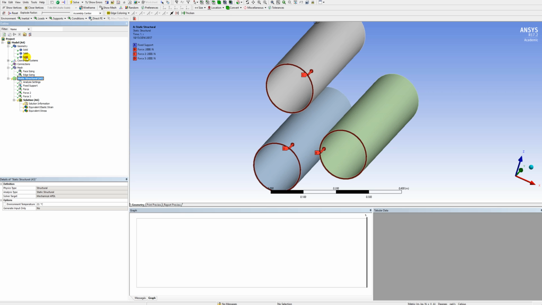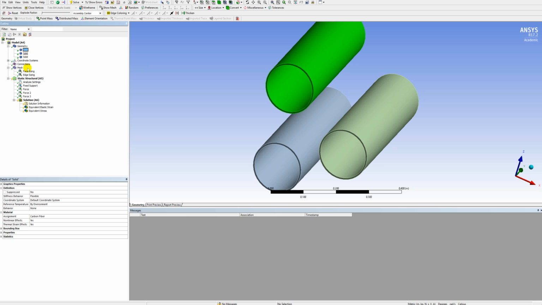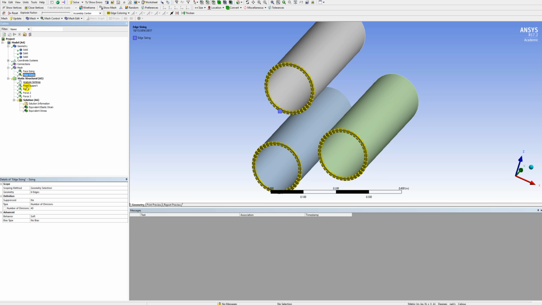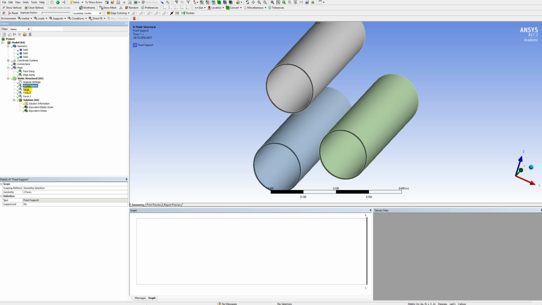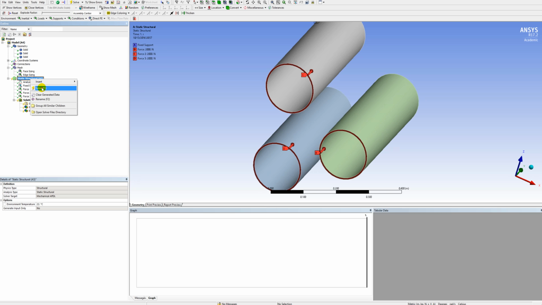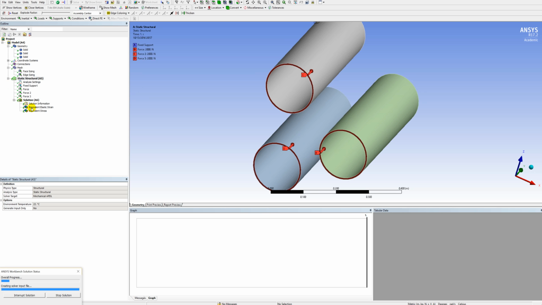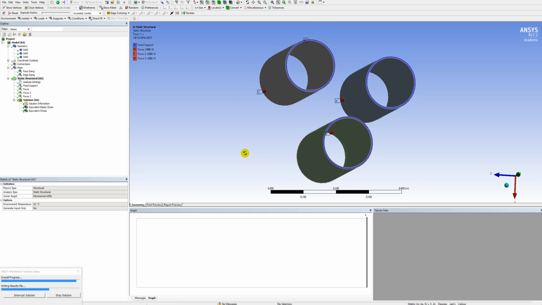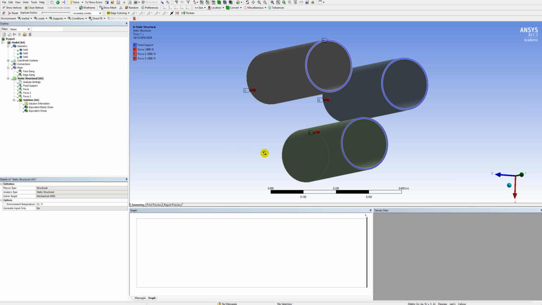Now that we have all those in there, our materials are specified, our mesh is done, our fixed support is present, and our forces are on the opposite sides of the fixed support. So we're good to go ahead and solve. You always want to check to see if everything is done before you solve. Otherwise, your solution might not be realistic for one. It might not be what you want it to be either.